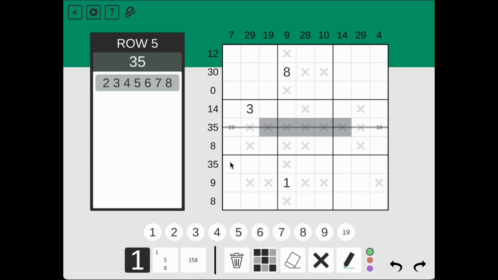And in this row, they add up to 35 also. So that means, well, in this column between the 1 and the 9 is a 7, so I'll put that there. And in this column between the 1 and the 9 is a 4, so I'll put that there.